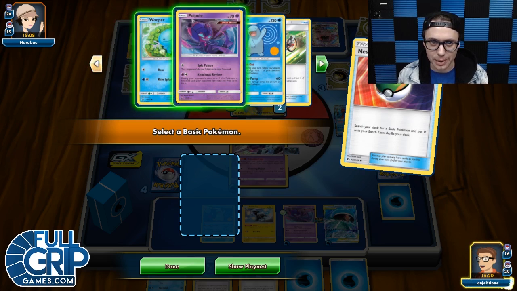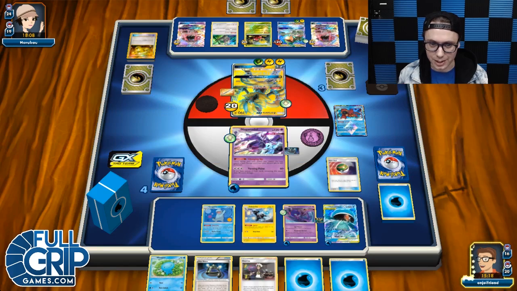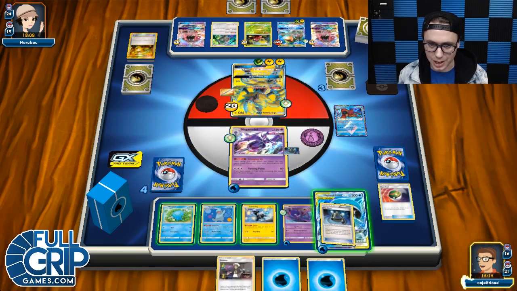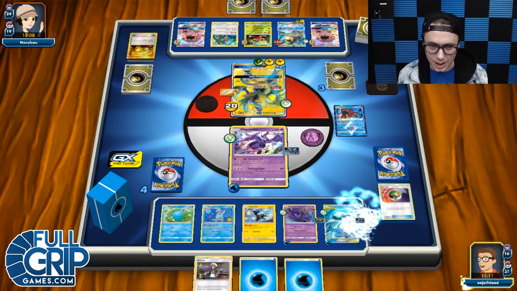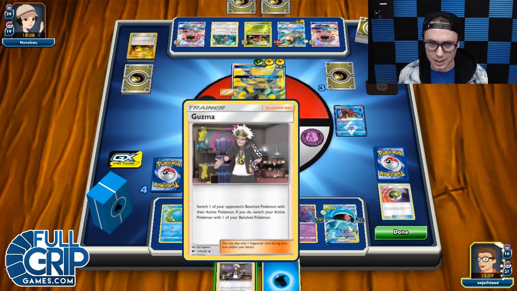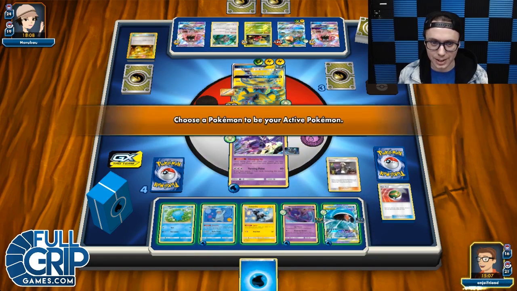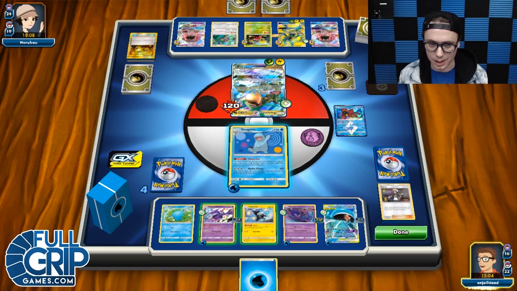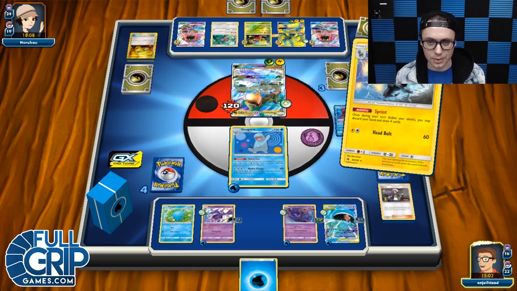So we're just gonna go in and bench that Wooper. I don't want any of those guys. We're going to put the Experience Share onto the Wailord GX, who's not going anywhere. We'll for sure do this and that, and we're gonna Guzma that fella here. Get it, Quagsire. You go get him, and then we'll sprint. So, brand new hand of 4.